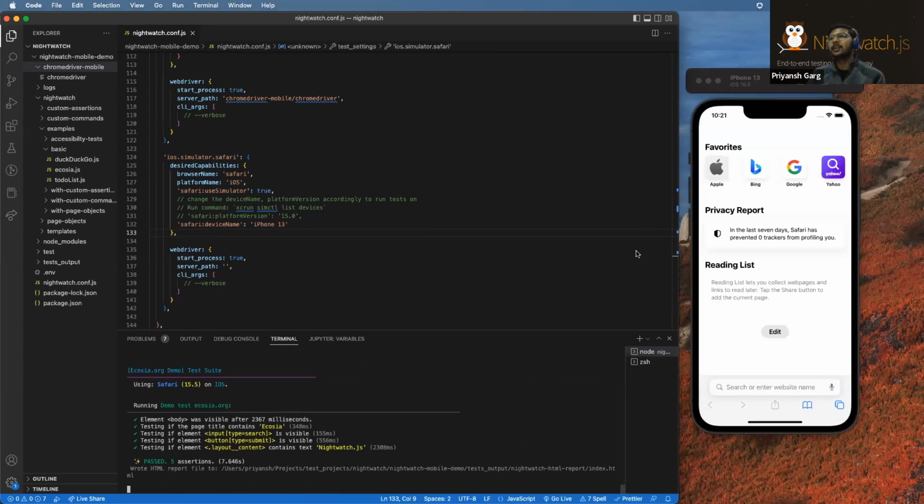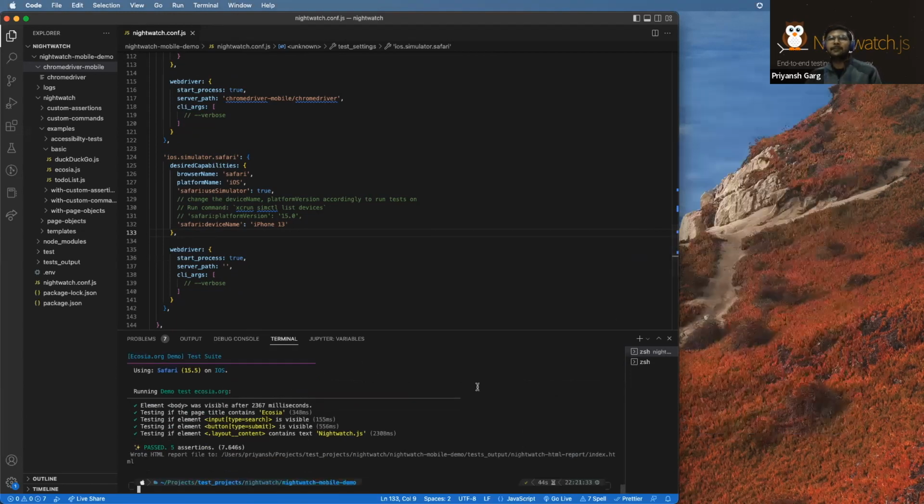And it passed. So as you can see here that we were able to run a test on both Android and iOS in our existing Nightwatch project by making just minimal changes. So that was our mobile helper tool.